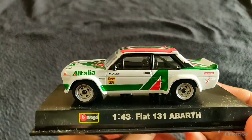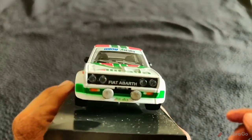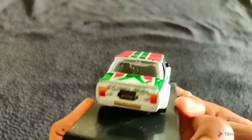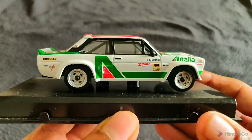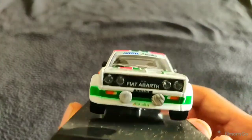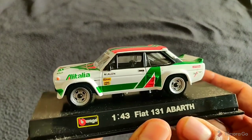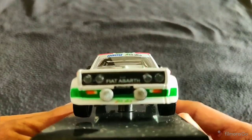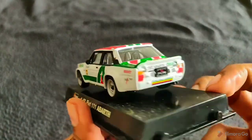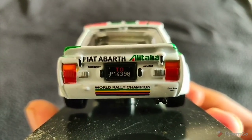So here we go, out of the box, the 131 Abarth. Does it look familiar? Well, if nobody has guessed it, this was sold in India, apart from the livery, as the Fiat Padmini 118NE, if anybody remembers that small Fiat that had come out in the 80s. And this was also interestingly called the Lada in Russia as well. So this is fantastic. Look at the attention to detail. Just love everything about this car.